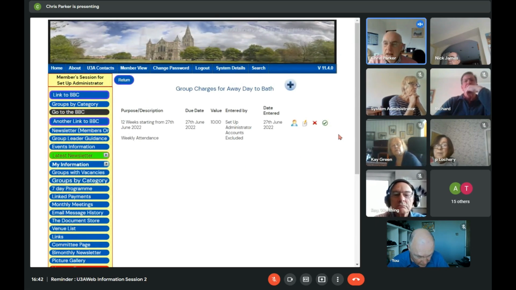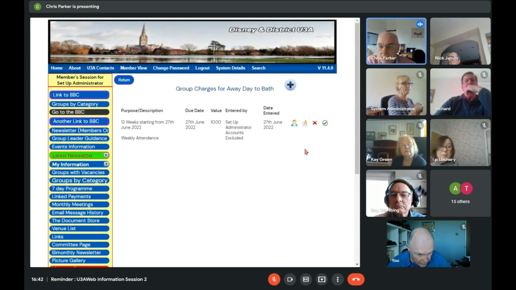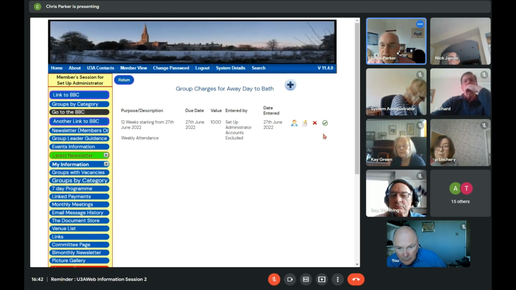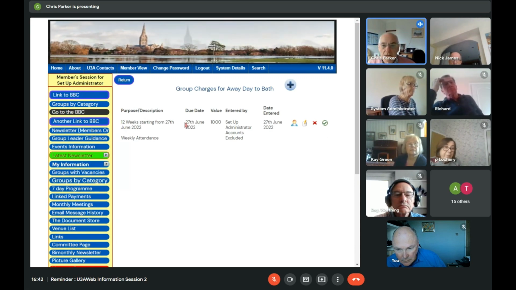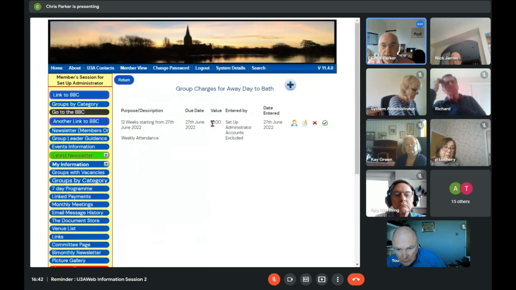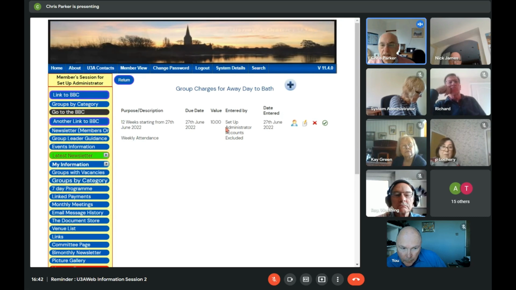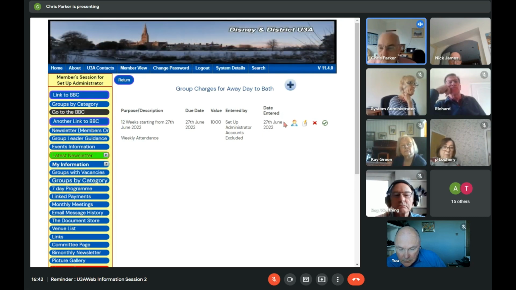They can pay by credit card, and if they do that, then the system will get automatically updated. They can pay by direct debit. Again, the direct debit system will go through and take the money on the next run, and we'll update it here to say that they've paid. Or the group leader can take the credit card over the phone themselves by clicking there. I won't do it.